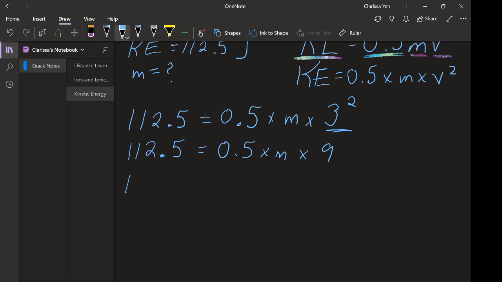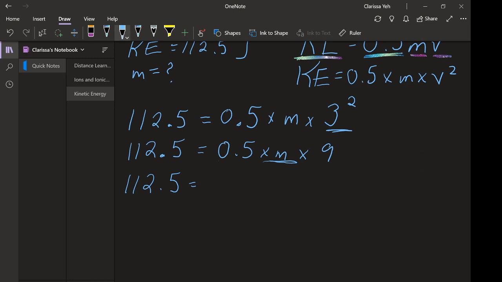The right hand side is still not fully cleaned up, and the reason why I say that is because we have 2 separate numbers on either side. It would make it kind of annoying to rearrange it and swap sides when you have 2 sets of numbers there. But remember, even though 0.5 is at the front and 9 is at the back with an M in between, it doesn't matter what order you times things in. Like 1 times 2 times 3 is the same as 1 times 3 times 2. You could swap the orders of anything when it comes to timesing, and you'll still end up with the same answer.